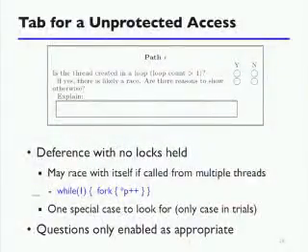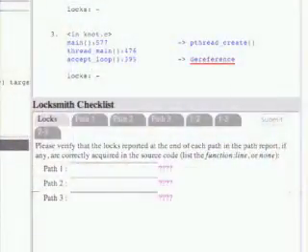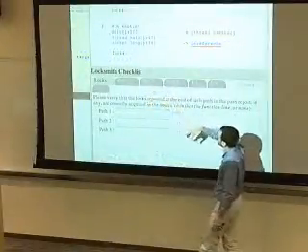Okay, so let me show you the tabs and explain what's going on with this. There are a bunch of tabs, and they just account for the different cases that can happen for determining whether paths are realizable, and they're a little bit customized to this particular experiment and to Locksmith as well.